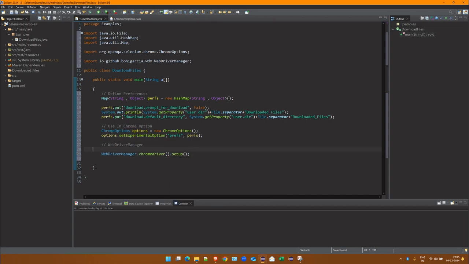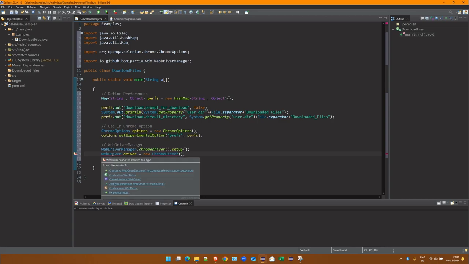These methods we will directly call with the class name. No object needs to be declared for WebDriver manager. And now we can simply use driver is equal to new Chrome driver. This will give me a driver instance. We'll have to import this WebDriver.